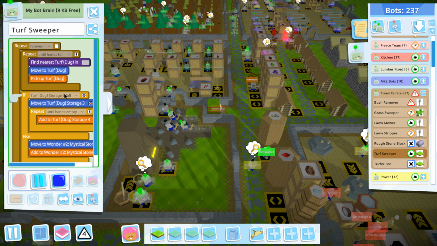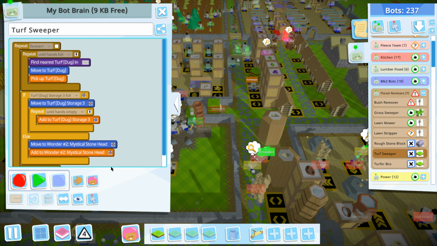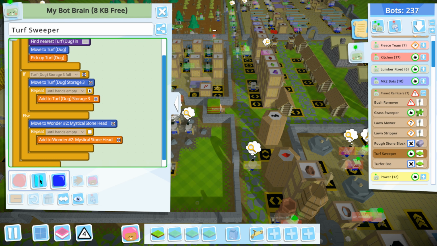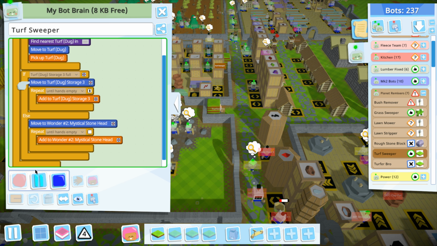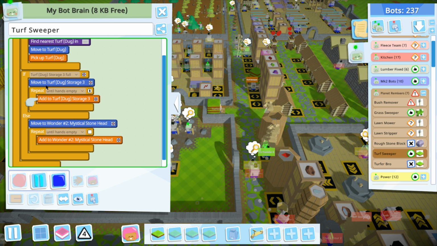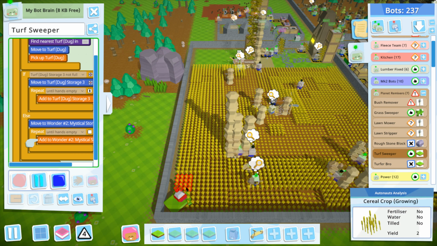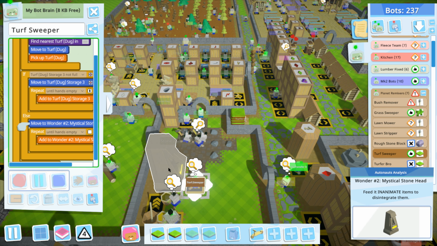If it's full, else, something is wrong and I can't for the life of me figure out what it is. Okay, so if it's full, move to the thing and empty it. Yeah, we want it to not be full. If it's not full. There we go. Alright, now you're working as intended.